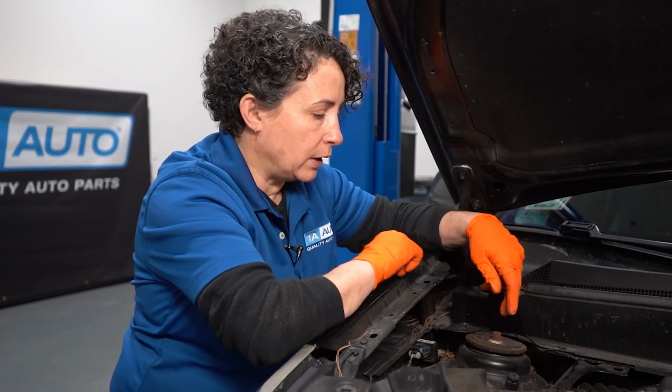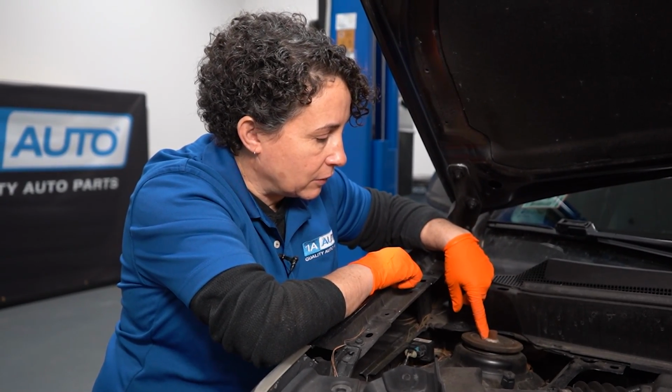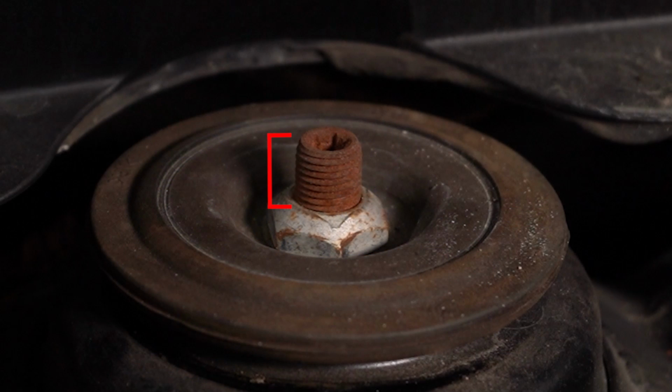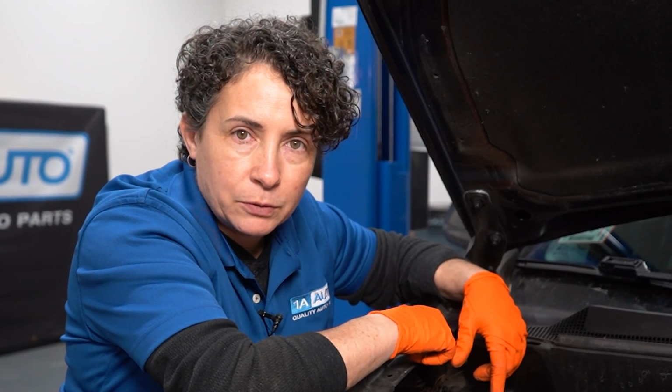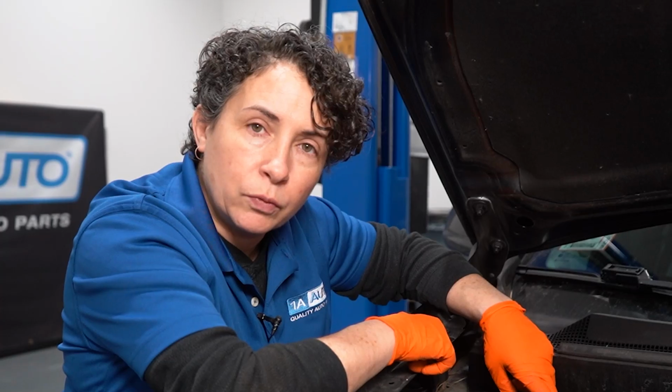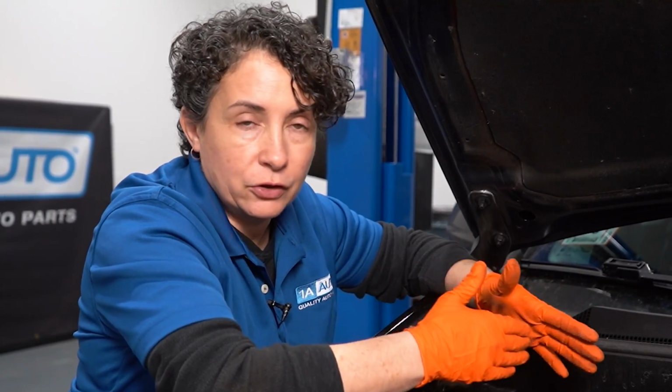The other thing would be, always look at the distance of the nut to the top of this center shaft on both of them. And you want them to be very equal amount of distance between the two. I've seen some come in where the nut is down probably not even 2 or 3 threads, and then that one's down about 18 threads. Well, we got a problem, because now it's not equally tight. So we're gonna have movement in the one that's not as tight, and you're gonna have a thumping noise. And it will eventually destroy the strut assembly.